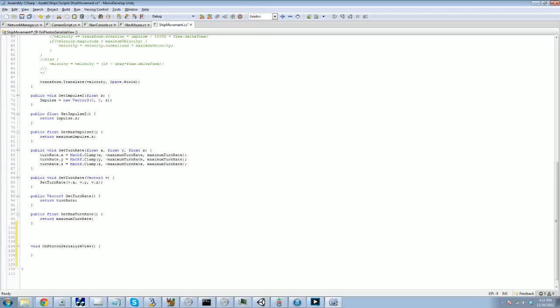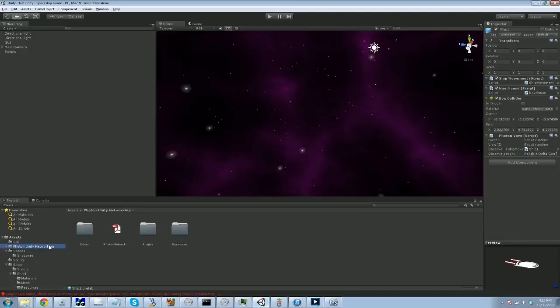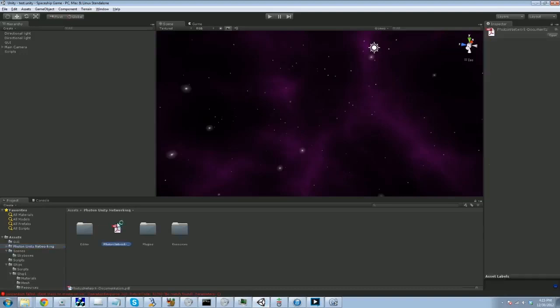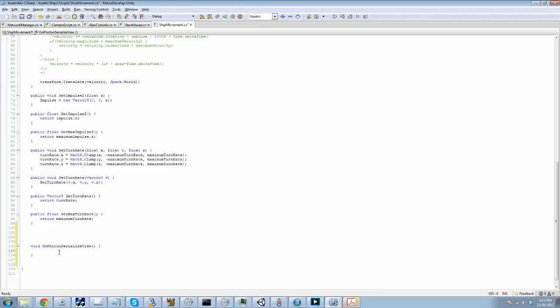And it passes a stream, does it not? Let me double check the documentation on this. You know what? Let's just give it a try and see what happens. It would be in the PDF. Here we go. I just have to double check exactly what it's supposed to look like. Oh, here we go. I finally found it in my web browser. Let me do a quick copy and paste. Like I said, I haven't done a whole lot of multiplayer before, and by not a whole lot, I mean none. So this is all pretty new to me still.